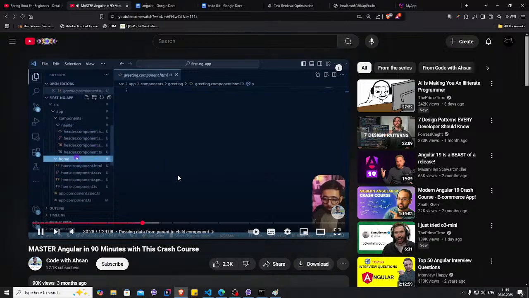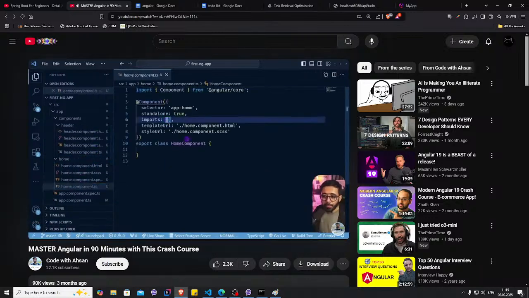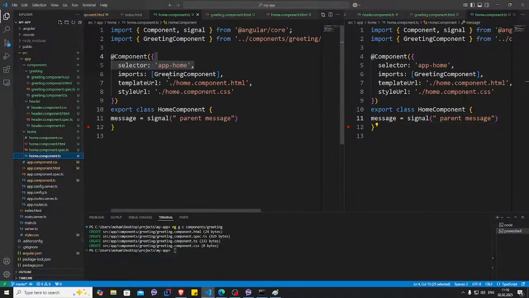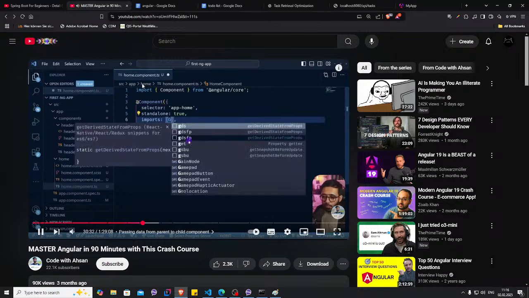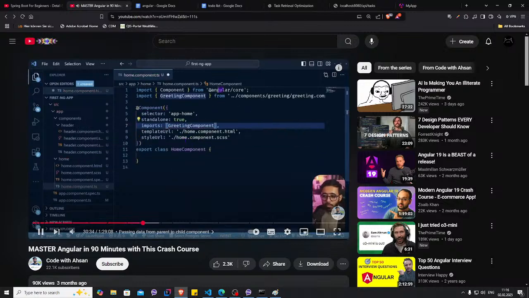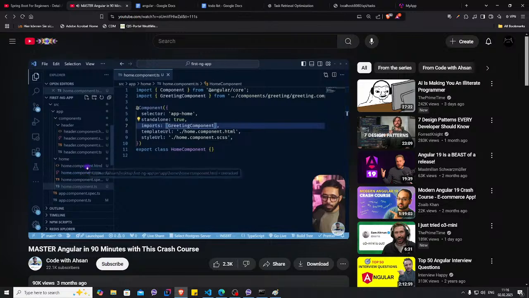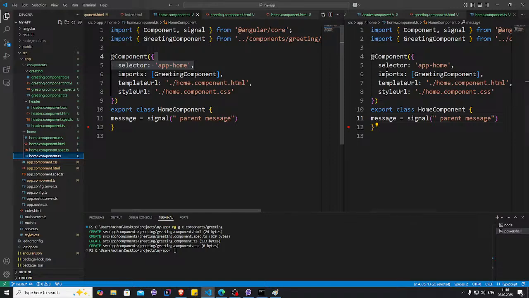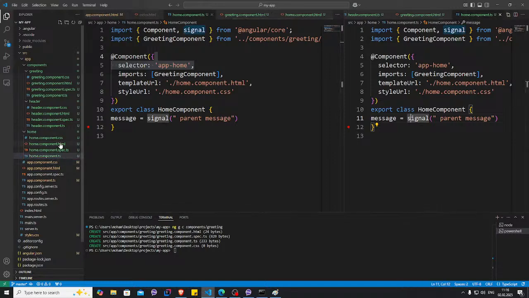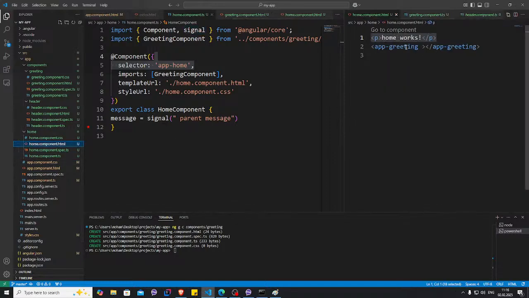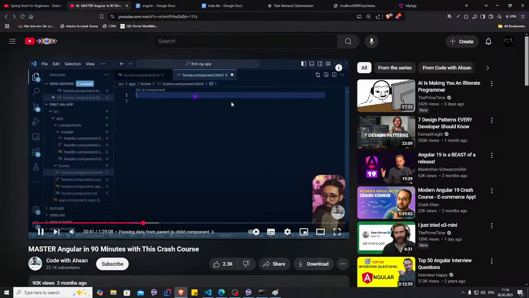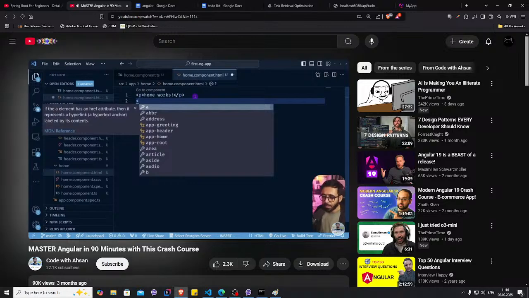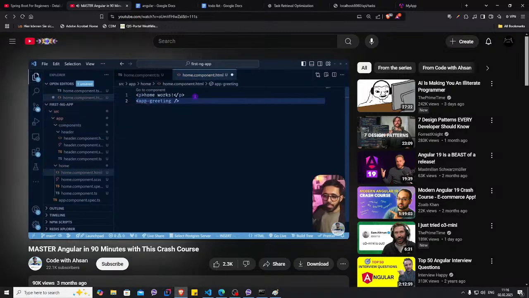Everything has to be used inside home. I need to go to the home component. I want to go to the imports inside. I think we already did that part. The home component has the greeting component in it. I want to use the greeting component right here, so I want to import this. Now that I have this, I can go inside the template, and instead of just the homework, yes, we did pass inside the home HTML this outer greeting. Go here and say, or even below this for now, I'm going to remove homeworks later on. But here I'm now going to say app-greeting, and here you can see we have this.